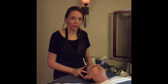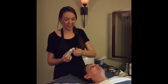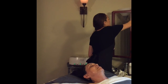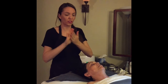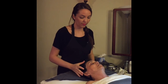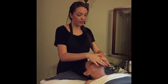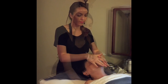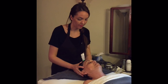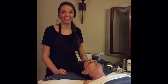And we're going to finish up with a little bit of aromatherapy. I like to use the peppermint oil because it helps to wake up the senses and to help get them out of bed. So you only need about a pea-sized portion. Mix it into your hands, and you're going to invite your guest to take 3 deep breaths in. Go ahead and take a deep breath in and slowly exhale. And that's how you complete the 60-minute spa facial.